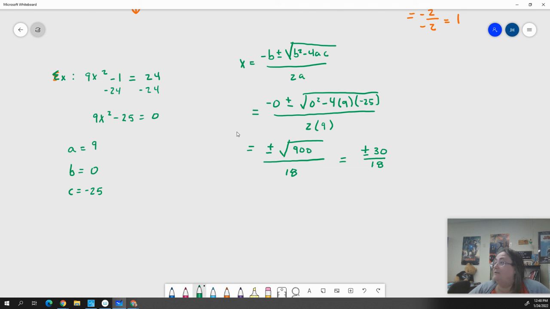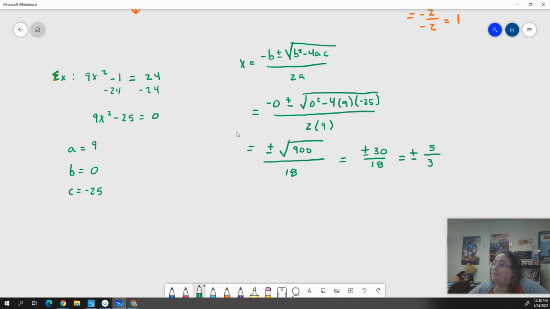And that is a fraction. Reduce that fraction, right? We are going to have plus or minus. Each of these is divisible by 6. If you don't know that, start with dividing them each by 2, right? 30 and 18 are even numbers. If you don't know they're each divisible by 6 or 3 or whatever, start with 2 and then reduce the next piece. And I know that they're both divisible by 6. 30 divided by 6 is 5, and 18 divided by 6 is 3. This is both our solutions. It's positive 5/3 and it's negative 5/3, right?